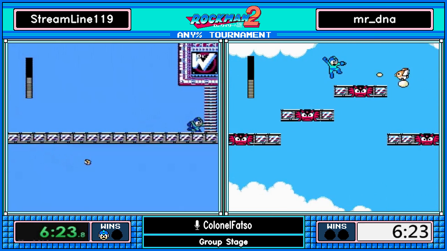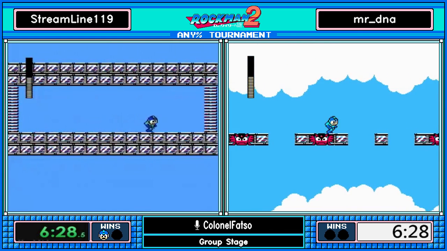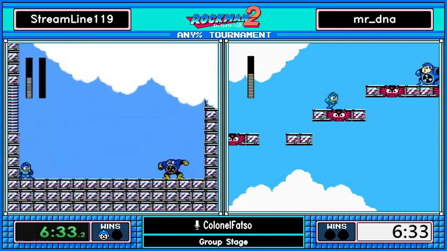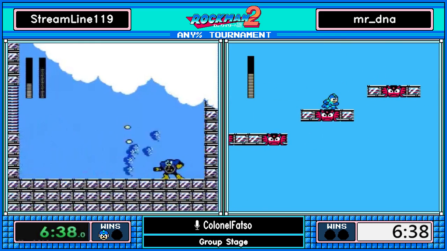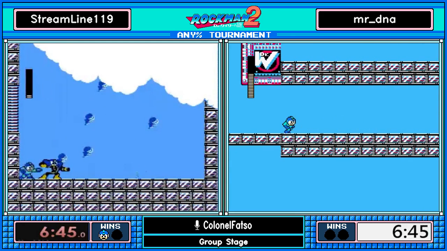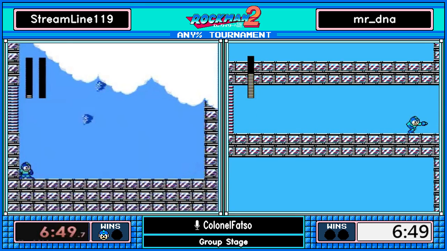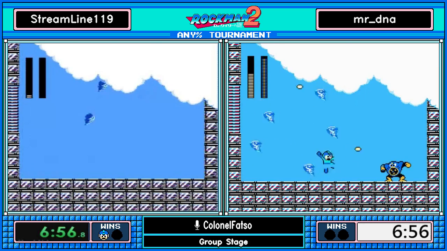So the upshot of this is that DNA now has only... Oh, now he's got enough HP. Oh, okay. That's lucky. It's not the Shoka farm. Shoka showed us how to properly farm the end of this stage in the HDQ practice room. He showed us for like 15 minutes.